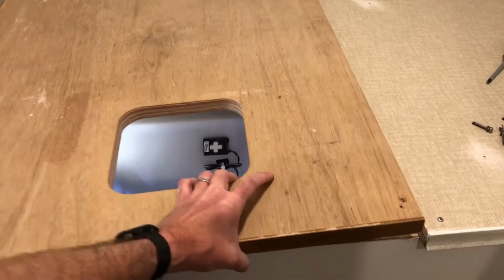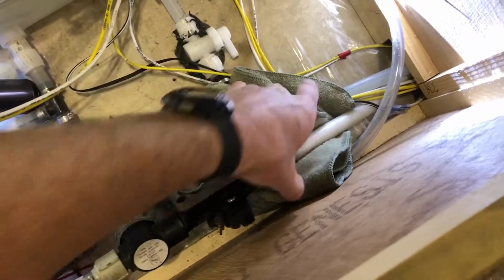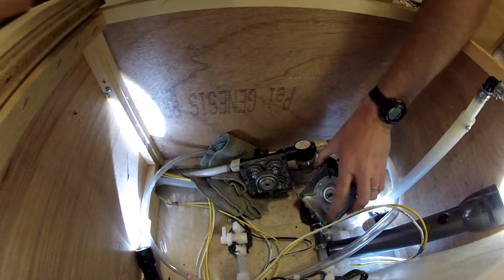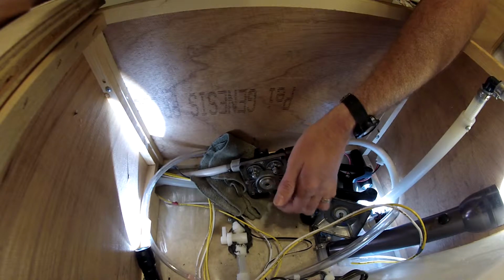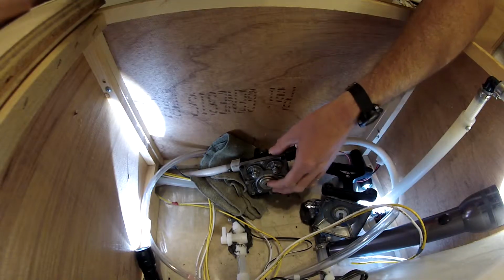All right, let's see what we got here. I put some towels under here because I'm gonna have to unscrew this and it might get a little bit wet. So just looking at where the motor shaft connects into where the pump is, the bearing seems to be working really good. It's really smooth. That's nice. I'm glad that the bearing is good. Likely the problem was that the screws just wiggled out and fell out, and then the motor shaft came out of this hole and it just started making noise when it came out.